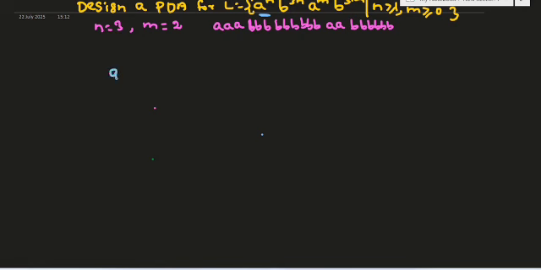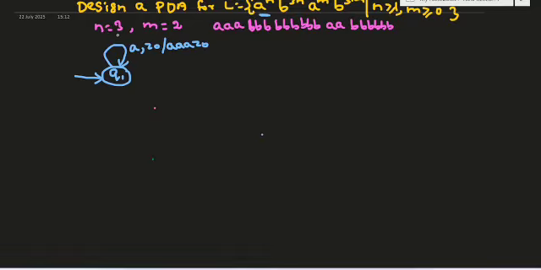Let us assume that we stand in a state called Q1, and this is the initial state. By default, the topmost symbol of the stack initially is Z0. So we will be standing in the same state Q1. When we receive input A, topmost symbol is Z0. We want to equalize the number of A's with the number of B's. That means for every 1 A, we will be pushing 3 A's inside the stack. So the stack symbol will be AAA Z0.